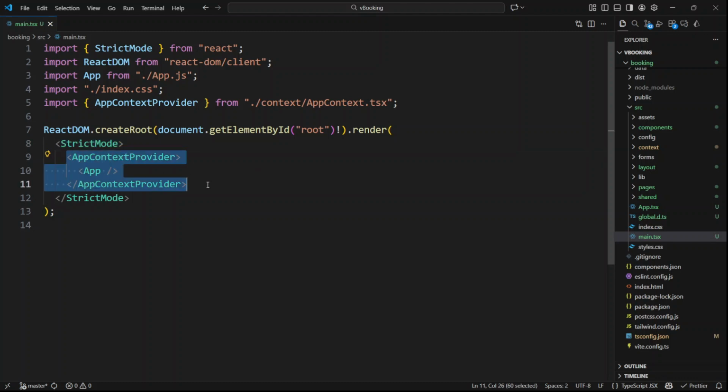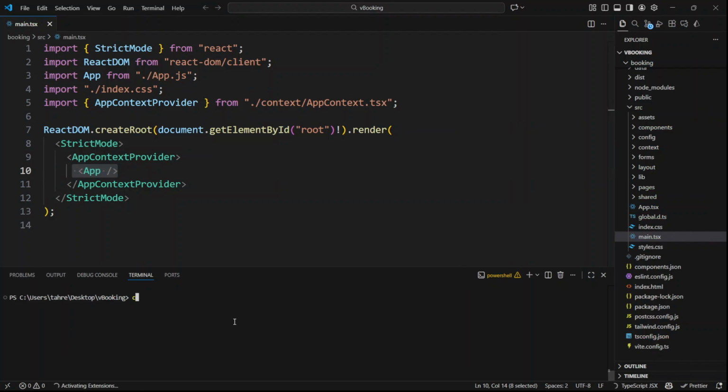A custom context provider we have defined in previous video. It supplies global state to the entire app via React context. Any component inside app can consume this shared state without prop drilling. Our main application component, this is the entry point where our app's UI and logic begin.